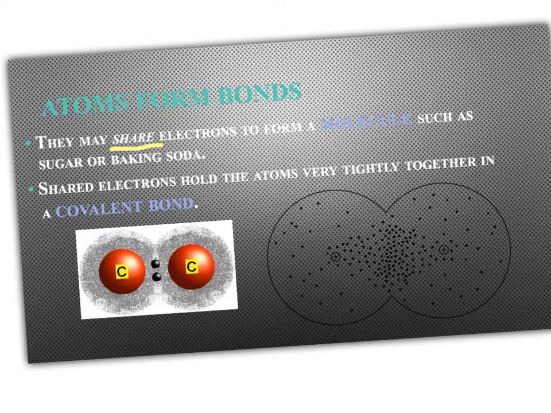So there might be an atom that would like to get one, and there might be an atom that would like to get rid of one, and then they just end up sharing. And when they do this, they get stuck together and they form something called a chemical bond. And then we no longer have an atom, it's now called a molecule. A molecule. It forms a molecule, and molecules make up these things we call compounds. Compounds.